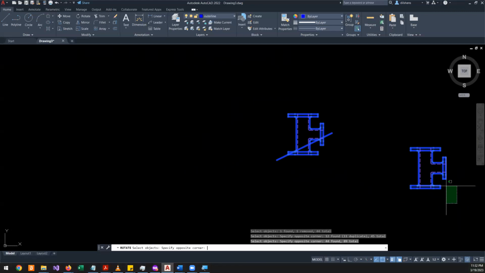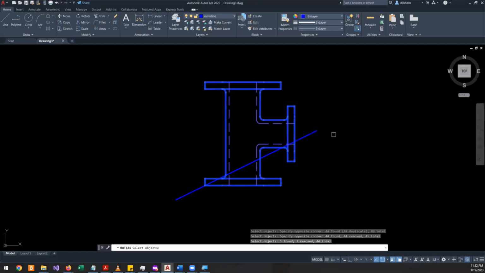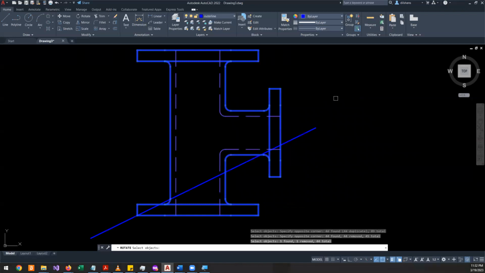I will discuss them when we come to the selection, different selection methods. There are a lot to cover. Right, I have selected this. So enter.